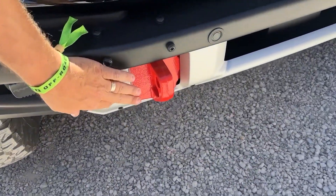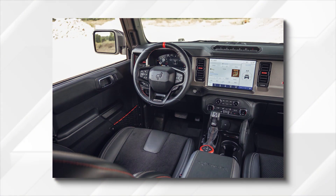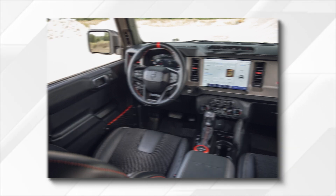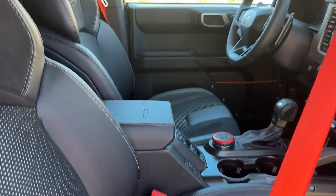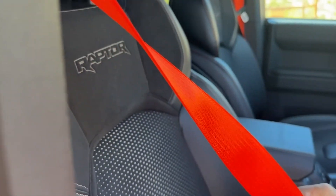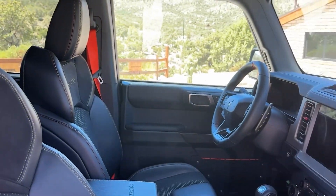The same color characterizes tow hooks as well as beadlock rings. We hope that the cabin upgrades are about to follow the same approach, but the officials are still quiet on this matter. For now, the only thing that seems certain is orange seat belts that will contrast the black color scheme. As for the seats, stitching, and other accents, things are still unclear, but we would definitely expect to see some of that in the Orange Code.